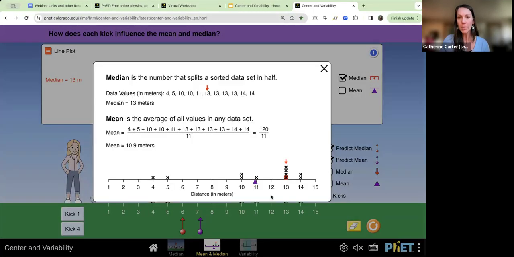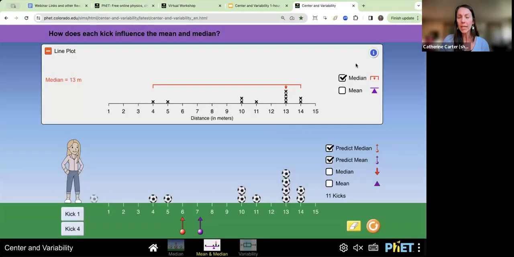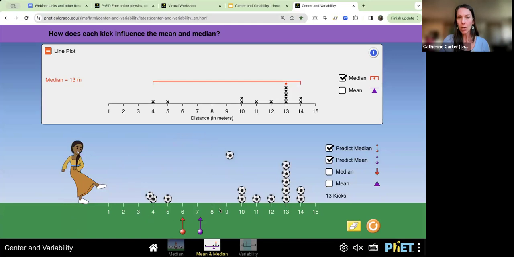Notice that it also copies the number line exactly from what you see here on the field. So it's not a static visual, just a picture of any data set. It actually calculates the data, the mean and median for the data that you have on the screen. If you kick all of the soccer balls, do you notice the median updates dynamically? If you click off the median and back on, it'll show you how to find the median and the mean as a balancing point that you can point out.